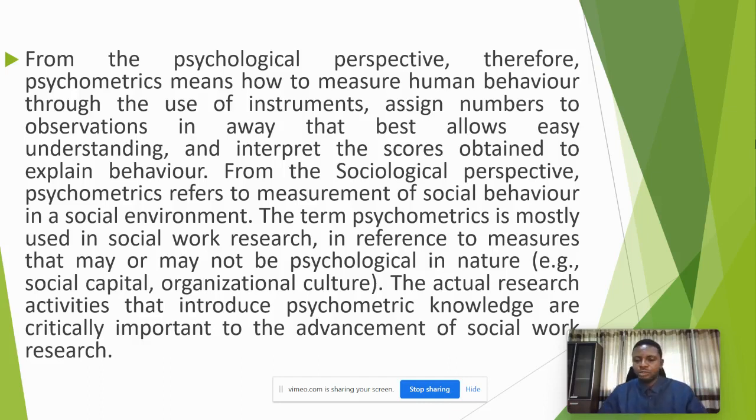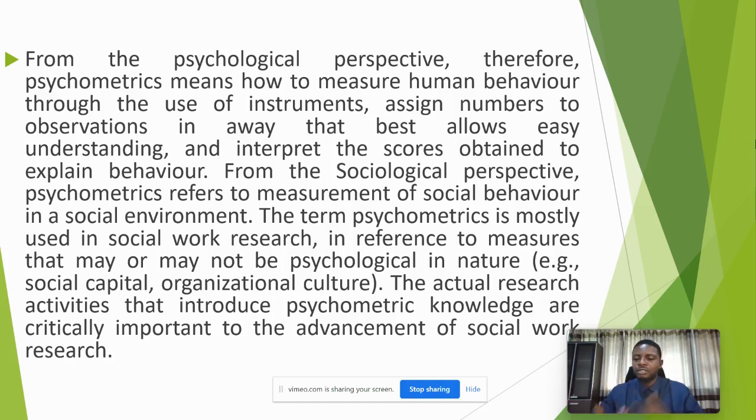Now, there's another perspective too, which is the sociological perspective. From the sociological perspective, psychometry refers to measurement of social behavior in a social environment. I met a friend when I was coming down from the northern part of Nigeria to the west. I met a friend in a vehicle, and all along our travel, she was on her earpiece and on her phone, not talking to anybody, not doing anything outside her phone and her earpiece. It took me time to be able to convince and then interact with her.